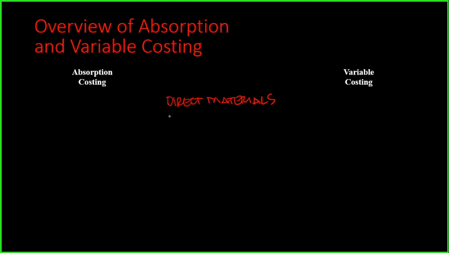The other manufacturing costs, you have your direct labor. So we are just reviewing, no? Oh, what else? You also have your manufacturing overhead. Let's divide that into two. You have here your variable manufacturing overhead, and you have here your fixed manufacturing overhead. Okay, so these are your basic manufacturing costs.